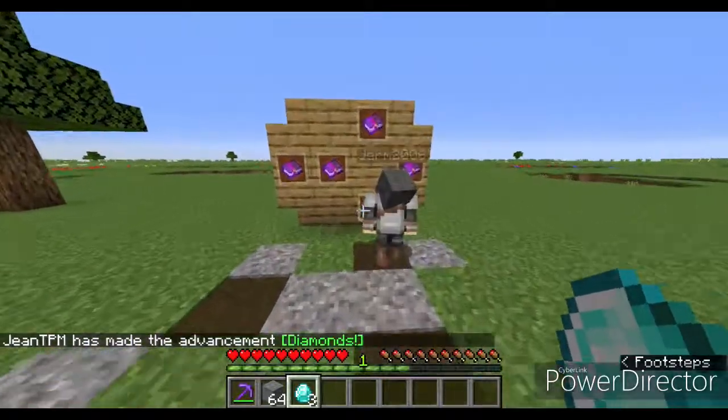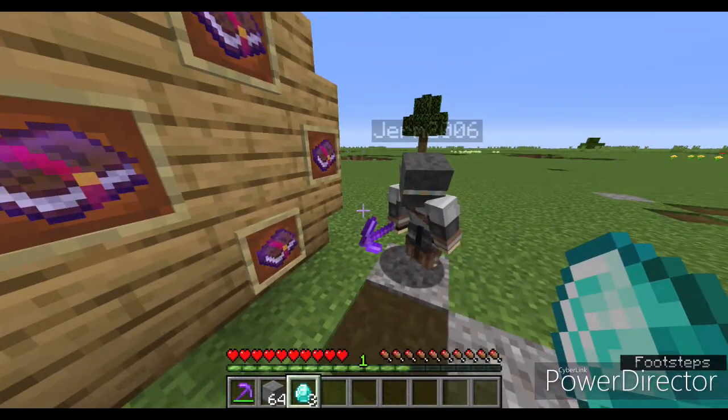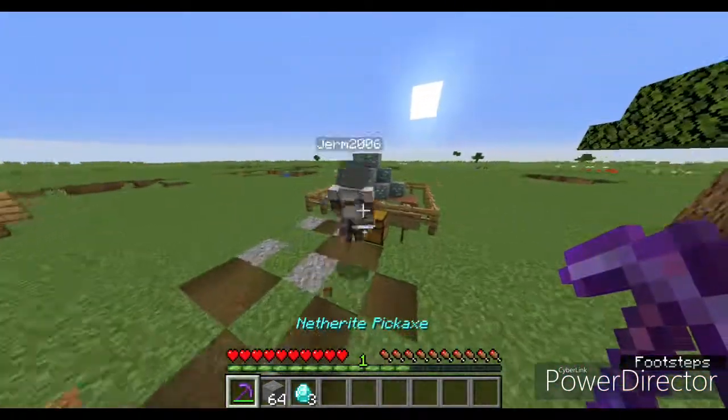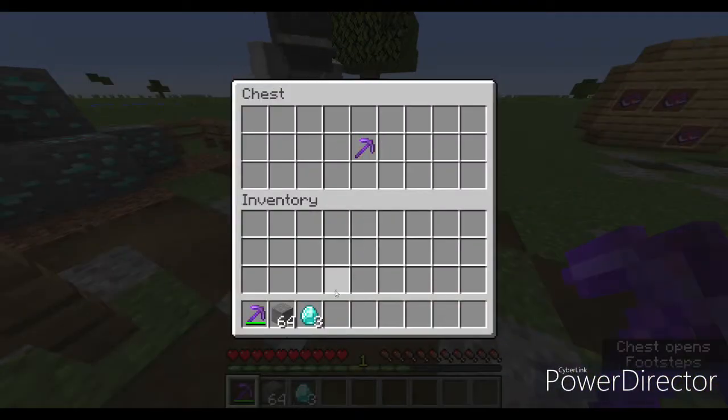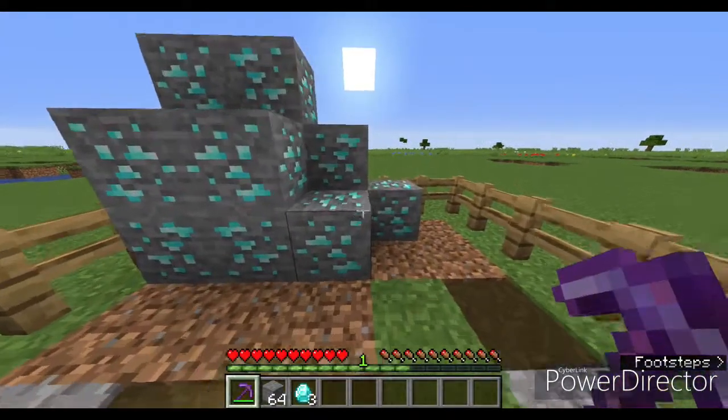And the reason that you cannot have Fortune 3 and Silk Touch on the same pickaxe is because then you could duplicate stuff forever. If you mined a diamond ore and got 3 ores, and then you placed 3 down, mined them all, and got 3 more ores each, that's 9 ores that you just got from mining one diamond.